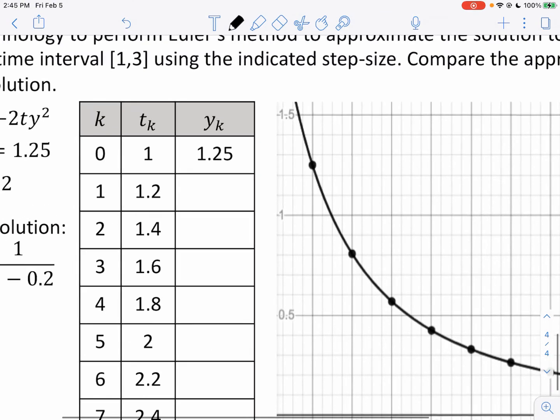You can fast forward if you don't want to watch me do this, but the first y coordinate was 1.25. The next y coordinate, and I'm going to round to the nearest hundredth again, so about 0.63. Just reading off the table. Next one's about 0.44. Then we had 0.33. Make sure you're looking at the y column, right, not the f column. Then we have 0.26.